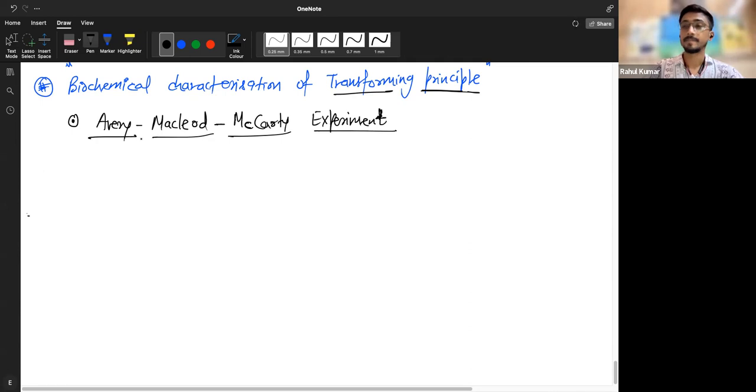So inside a cell, there was a lot of debate going on at that time when people were trying to figure out what is the genetic material. And since we know that inside the cell, the most important roles, the most important functions are played by proteins, right? That's why we call protein the building block of the cell itself. Yes or no? So people thought that protein could be the one thing which is doing all of this.